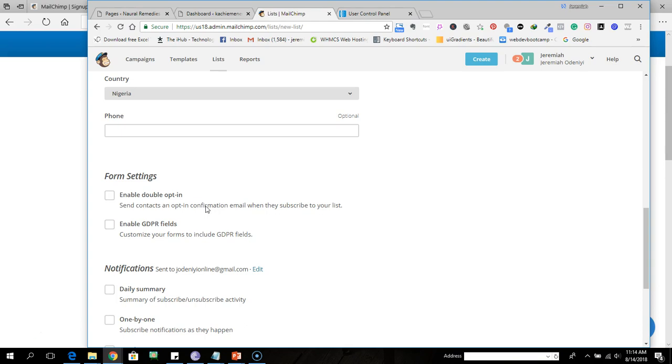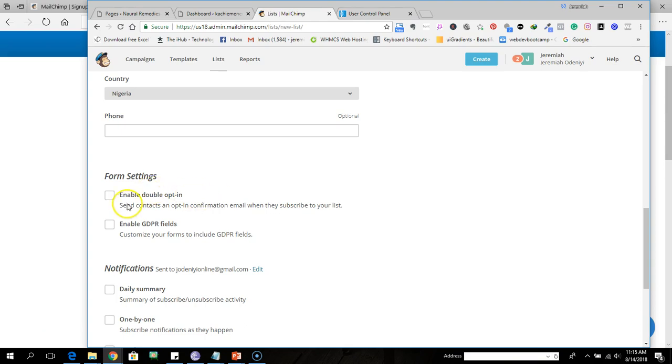Double opt-in is not really necessary. You just collect the emails. Well, the disadvantage to that is that some people can put fake email addresses just because they want to take your free bonus. But the percentage of people that will do that is roughly about 10% of the entire 100%. People genuinely give you emails when they see something that is valuable that they want to get. At the end of the day, you also do not want to talk to those kind of people.